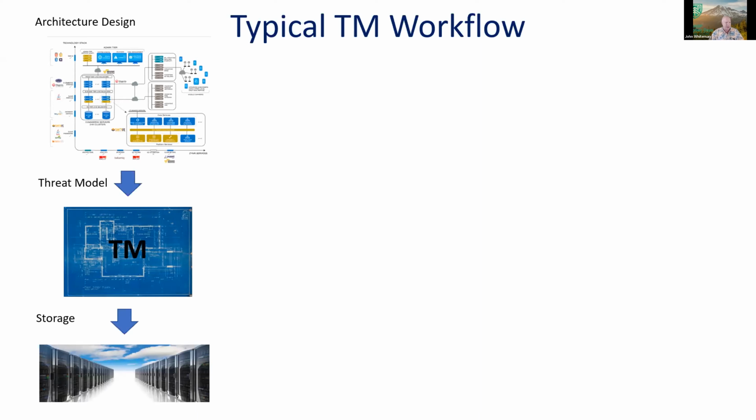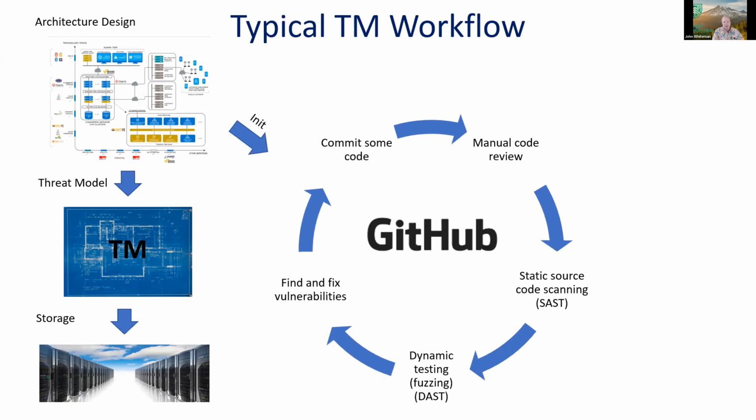Then they'll save that threat model to storage somewhere. And usually at the same time, they're committing code and doing manual code reviews, if they're doing good secure quality assurance, also static code scanning, SAST tools, and dynamic testing like DAST and fuzzing. If you're not fuzzing, you should be ashamed of yourself. Everybody should be fuzzing. Through this whole process, they're finding and fixing vulnerabilities. It's evolutionary, things get checked in. There's a release every now and then, and yeah, maybe an escape too. You might get a CVE back, but if your project is done right, it's transparent, you're finding and fixing and getting patches back to your customers, the end users, as soon as possible.